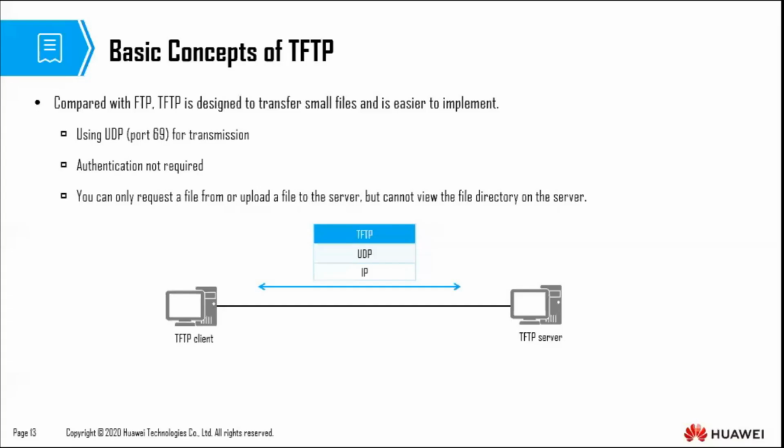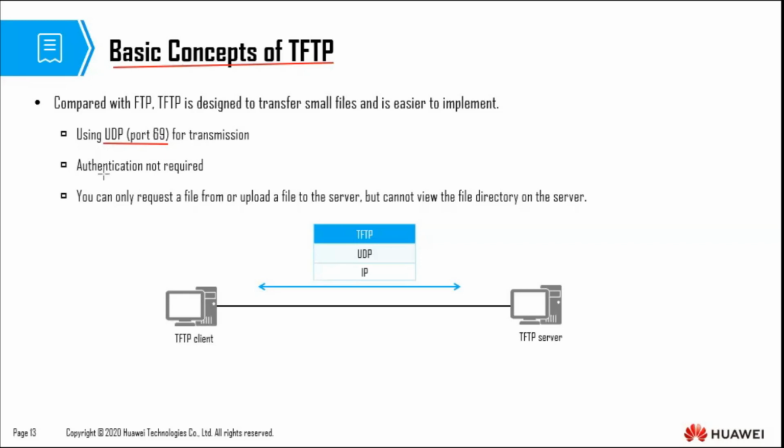Okay, so let's now look at the basics of TFTP. Trivial file transfer protocol. Main difference with FTP is that instead of using TCP, it uses UDP. So as you know, UDP does not require a connection. UDP is connectionless. So you don't need to form a connection. So you can just start downloading or uploading without forming a connection. So you just start sending. So that's the main difference between FTP and TFTP.